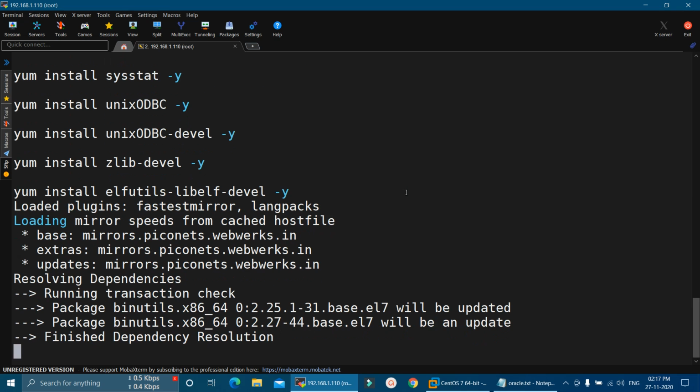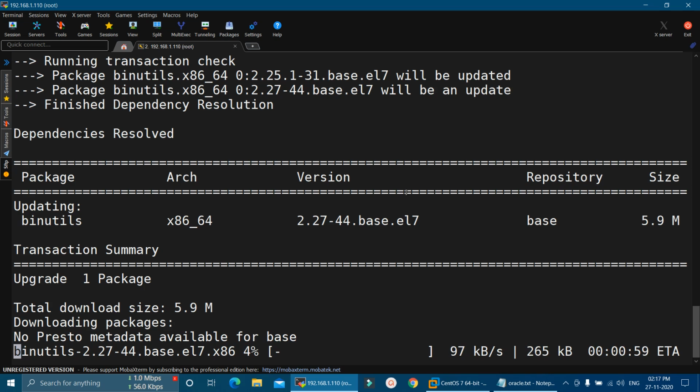So we will execute the yum install command to install these packages on our machine. This process will definitely take some time depending on the number of packages, and during this process our machine must be connected to the internet so that we can download and install the packages. Here it is checking for these packages, and then it will start installing them.